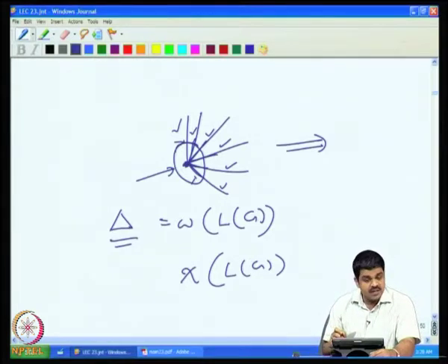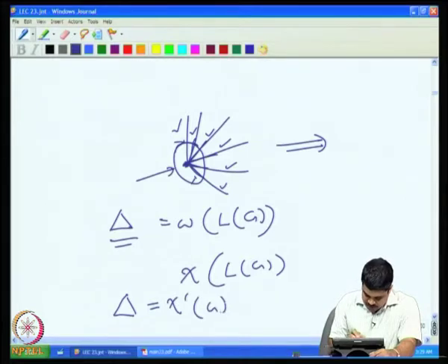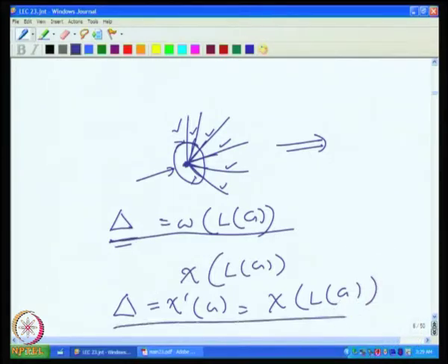We had studied earlier that the minimum number of colors required to properly edge color a bipartite graph is essentially delta, that is, it is a type 1 graph. Delta is equal to chi dash of G, which is essentially chi of L of G. So we have delta for chi of L of G, and delta for omega of L of G. So the line graph of a bipartite graph also satisfies the condition for perfect graphs. The line graph of a bipartite graph is also perfect.